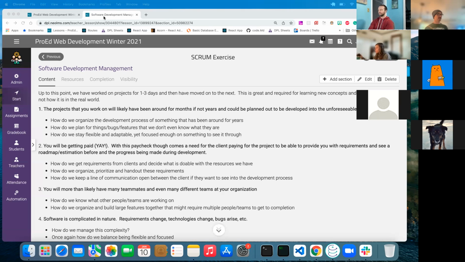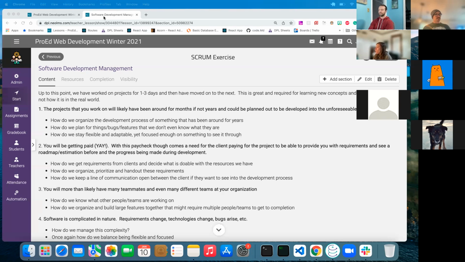That's a lot of money. So people who are paying that money are going to want to see what's being worked on, how that's being utilized, and they want to guess how much this is going to cost and how long it is going to take. So we're going to start needing tools for that.